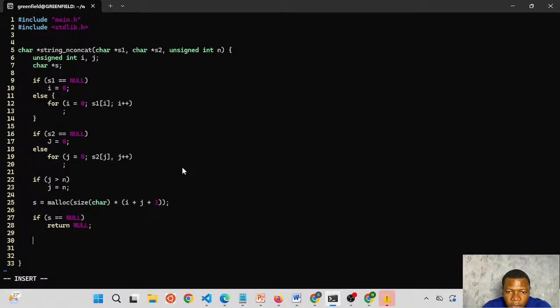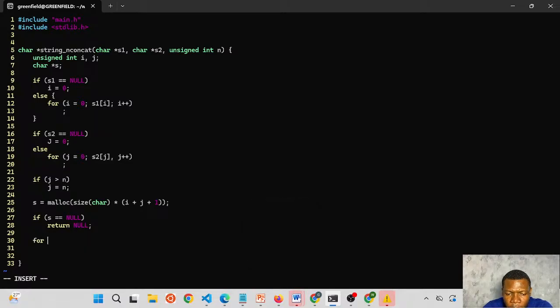We want to save the values of S1 and the values of S2 into S1. So how do we do that? How do we achieve this? We do that by doing a for loop and going through all the values of S1 as well as all the values of S2 and saving them into, let's say, S1. So what am I talking about? Let's do a for loop. It's very simple. Let's do a for loop.